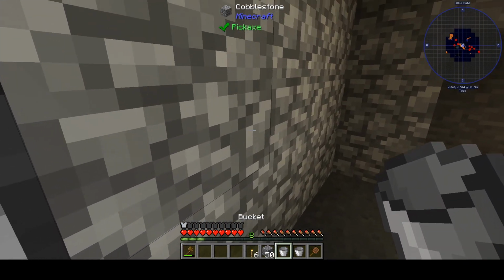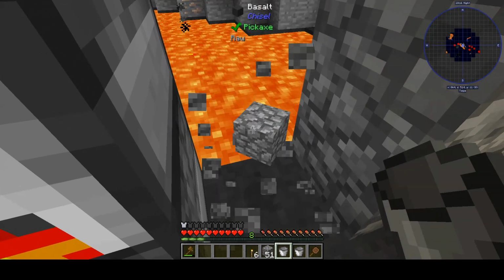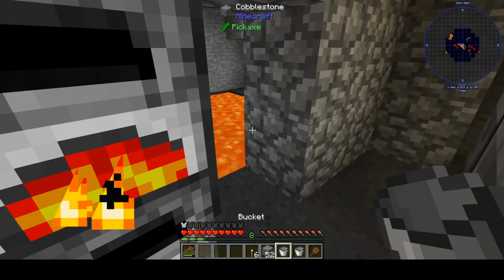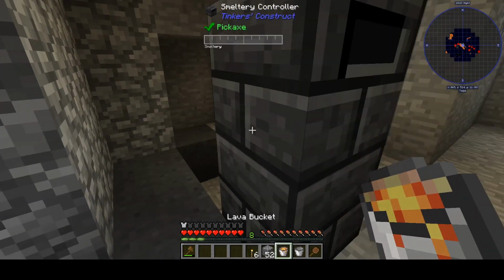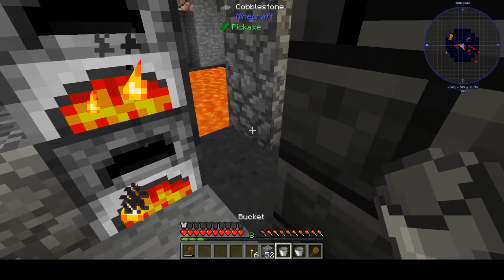And what I'm actually going to do is kind of punch a hole in this wall real quick, because this thing takes lava. It can hold up to 4 buckets at a time. Not my furnace. And this is going to be what helps actually smelt everything. So that's now full.